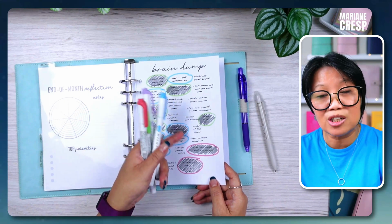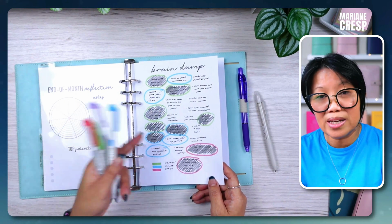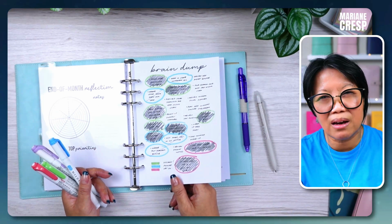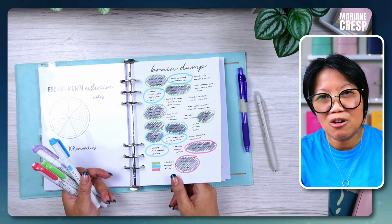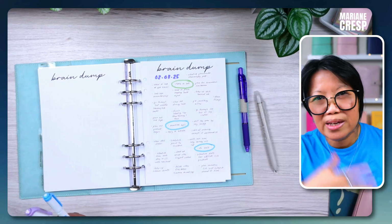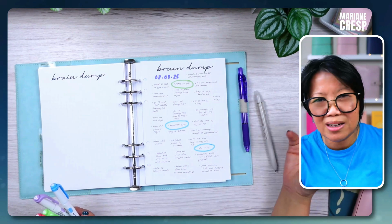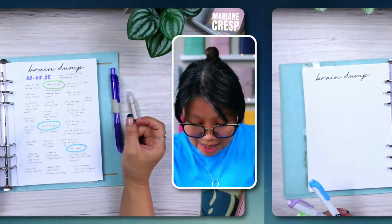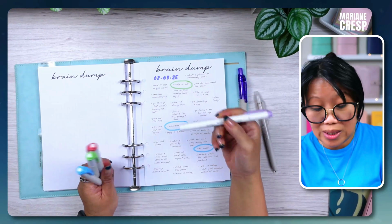And then if the same thing shows up again and again, week in, week out, when you're doing your brain dump, that's when you can go, does it really matter if I do this or not? Maybe not. I can now cross it off, because I keep moving it week in, week out, month in, month out, and I know I'll never get it done. So why worry about it? Cross it off.